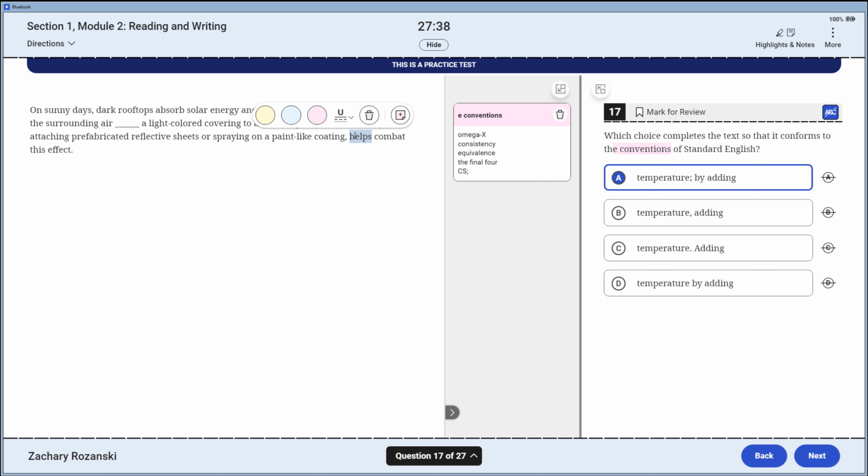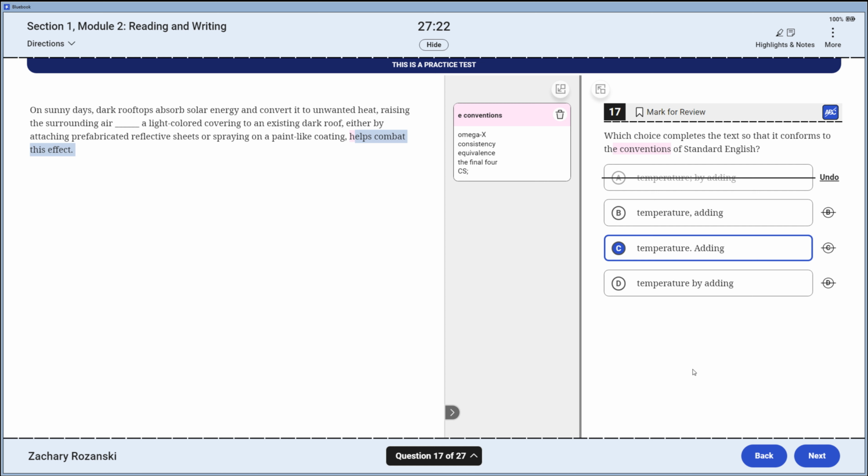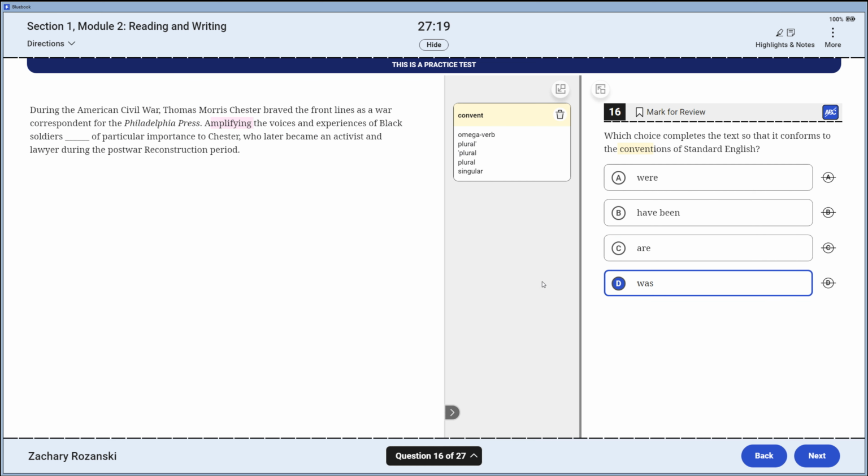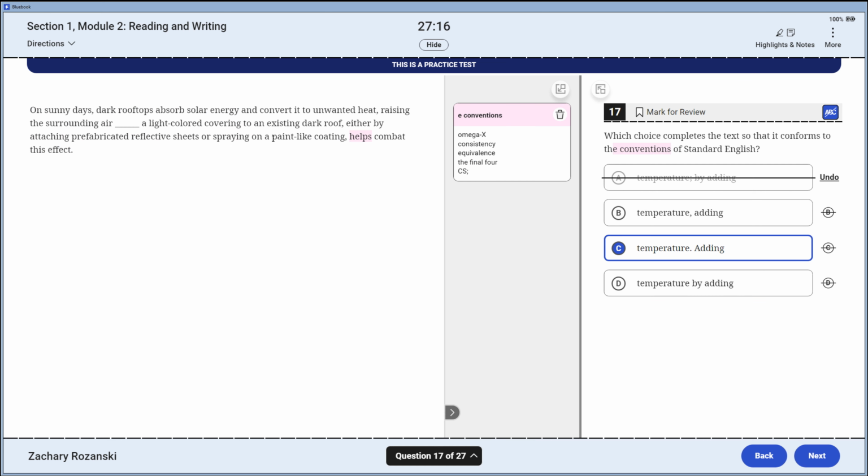Reason being, if your ear doesn't help you out, this helps. This is a verb that tells me when has no access to a subject. Therefore, A is false. But remember, A and C are not equivalent, so we should check this guy. As I now remove the preposition by, adding is totally chill. Adding helps combat this effect. It's functioning just like the subject was in this one. How gorgeous that we have this back-to-back heat check on gerunds as subjects. So this is gorgeous. I like this. C is beautiful. A would be making the same mistake of joining two complete sentences with just a comma, and then D creates a slightly different problem, pushing it down the road to over here. So I love my C.